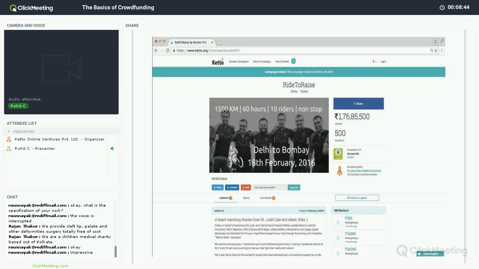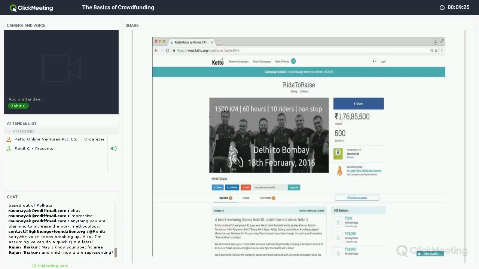So just to tell you in brief about this campaign, the managing director of Barclays Asia Pacific and his group of friends thought of raising funds for an NGO in Delhi. It was a unique fundraising campaign. The managing director of Barclays and his friends thought of cycling from India Gate to the Gateway of India, which is from Delhi to Bombay. It was kind of like a relay, where somebody would cycle 20 kilometers, somebody else would cycle 20, 30 kilometers, and that's how it went. This campaign was on for 30 days.